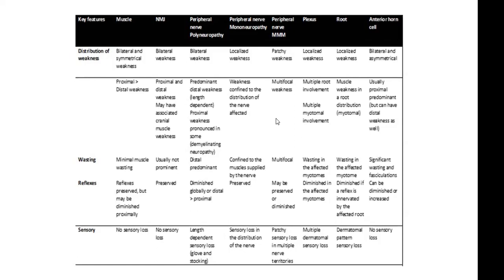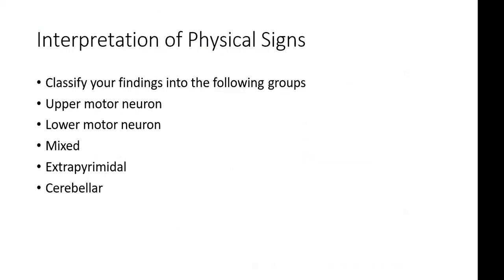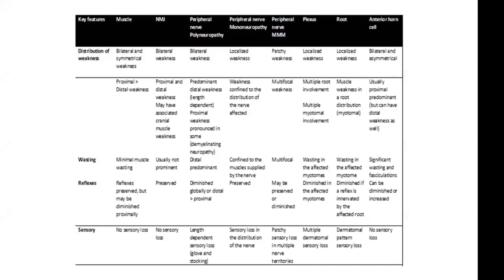So when you have upper limb or lower limb examination, your first objective is to package it: upper motor neuron, lower motor neuron, mixed, extrapyramidal or cerebellum. If it's a lower motor neuron, you need to be more specific and tell the examiner or make a diagnosis saying, could this be a muscle lesion? Could this be a neuromuscular junction? Could this be a polyneuropathy? Could this be a plexopathy? Could this be a root lesion? Could this be an anterior horn cell lesion? To do that, you should know the patterns of each of these types of lesions. So when you see a patient, reverse checking, you can diagnose better. So just close your eyes and revise this now.